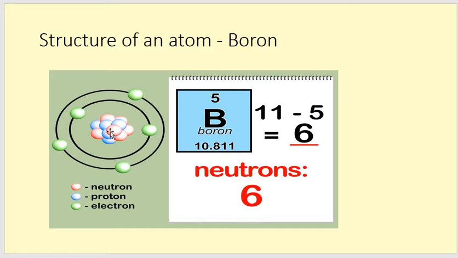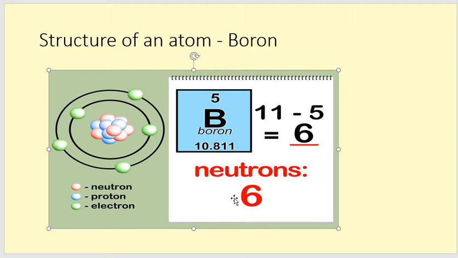Look at your diagram here. You can see you've got neutrons and protons in the middle. You add these up together, that will give you your 11. Now we can see we've got 1, 2, 3, 4, 5 electrons around the outside, and the electron number and the proton number are the same. So if there's 5 electrons around the outside, 5 protons on the inside, that's shown by this number here. That is the 5, the atomic number, how many protons. You have 11, take away 5, that will leave you with 6, which is how many neutrons.